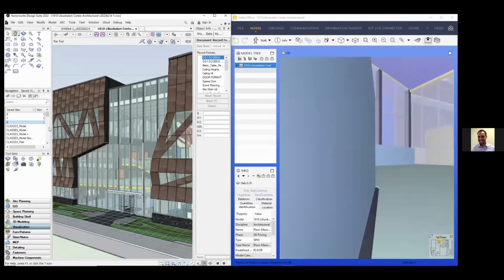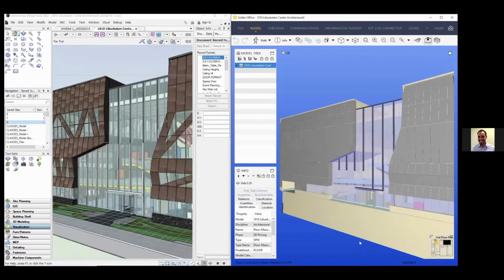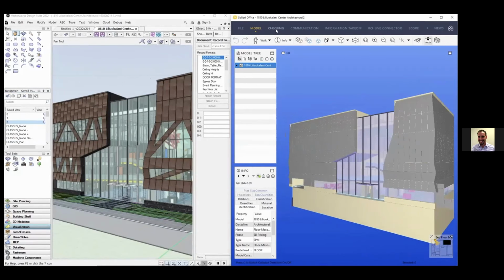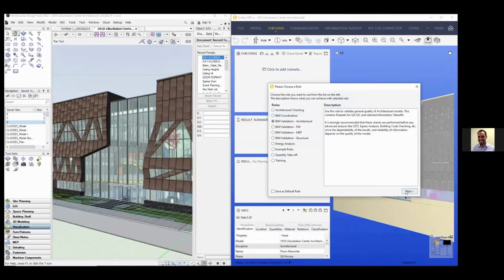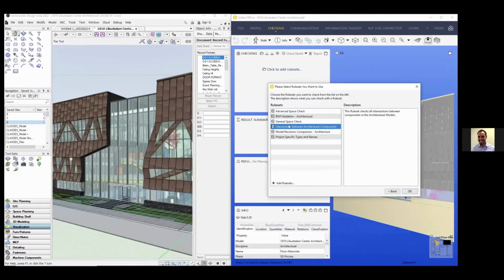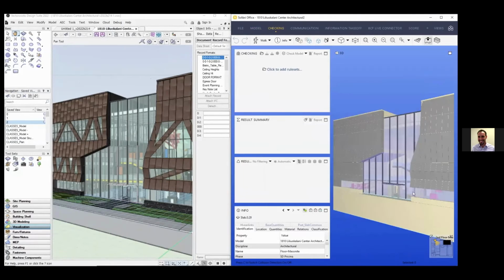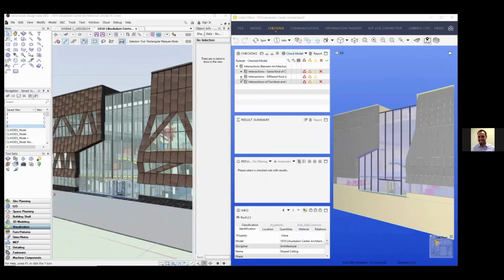Okay, so even if this is an advanced model, you can link the model at the very early stages, and you can see the benefits very early on. So let's carry out a simple model check now between the architectural components.